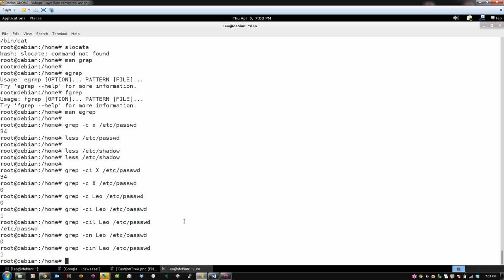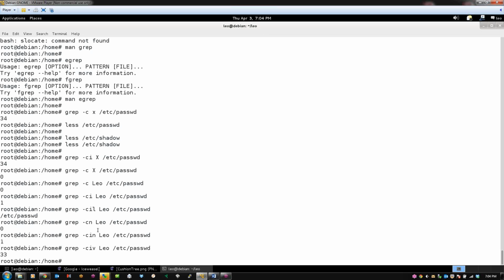And also you can negate these too. Maybe you want everything except. So we can keep that as an uppercase L. Let's go ahead and take off N and do a V. All right, so in this case it tells me everything. How many lines other than Leo do I find? So there's 34 lines total, and if I subtract Leo from that, then I get 33 here, and that logic matches.